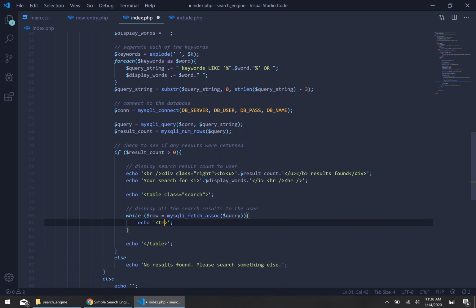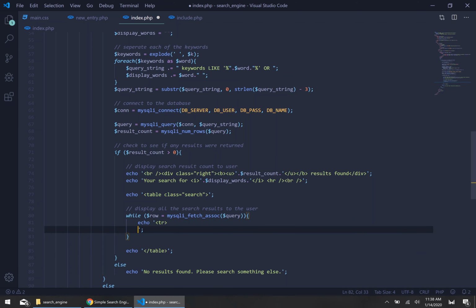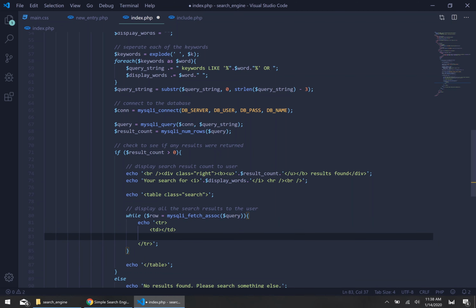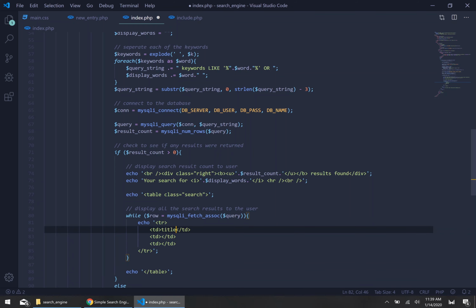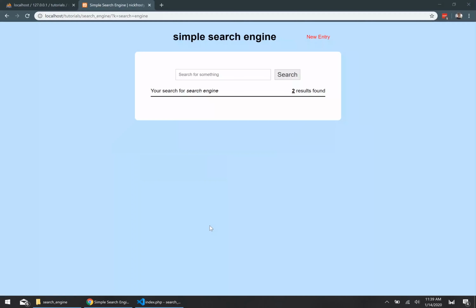And we're just going to figure out a nice little convenient way to format all of our entries. So if you refresh the page, since we returned 2 results from our search for search engine, you have a title, a blurb, and a URL just displayed right out to the user, making it nice and simple.